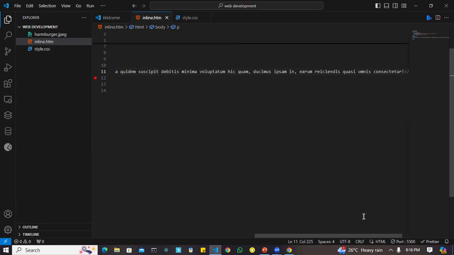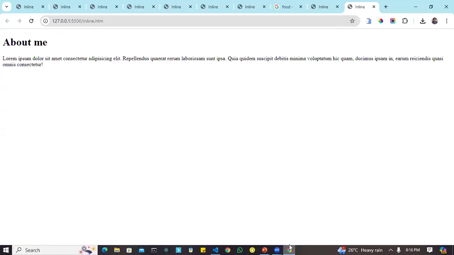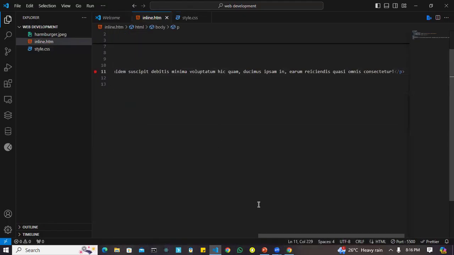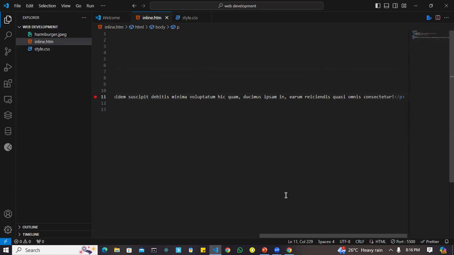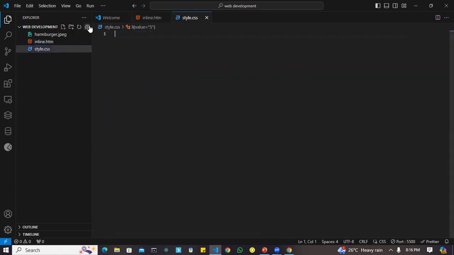We added some text, so we have a paragraph here. What's the universal selector doing? Now that we've linked the CSS file, the universal selector is created using the asterisk symbol.